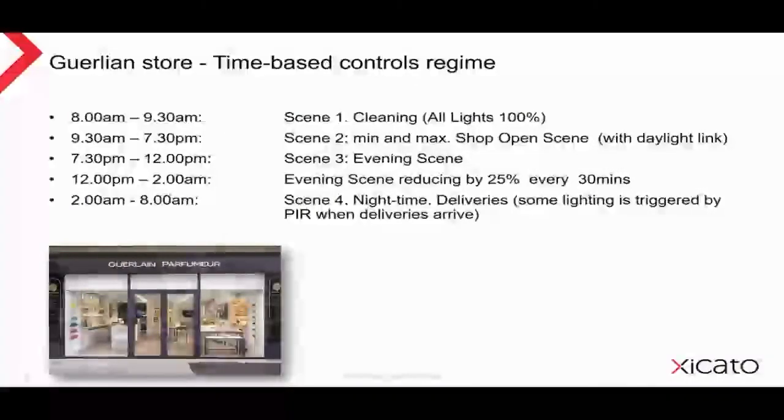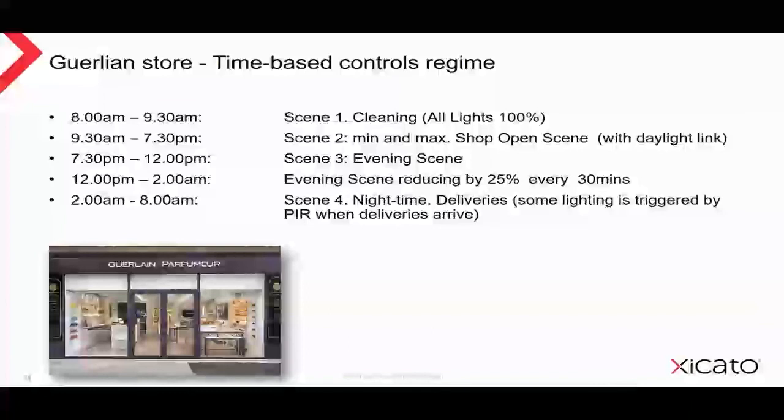Here is the time-based lighting schedule designed by the lighting designer, in this case Voyant Foire. From 8 o'clock in the morning till 9:30, we recall scene 1, cleaning. All lights are on at 100%. At 9:30, the shop opens and scene 2 will start. This will continue until 7:30 p.m. The shop open scene has daylight links for energy saving and comfort.